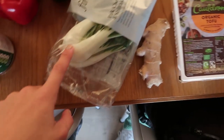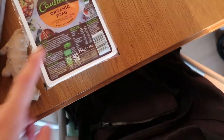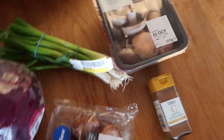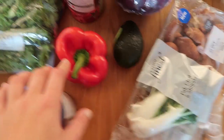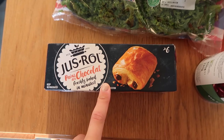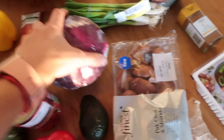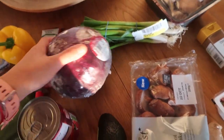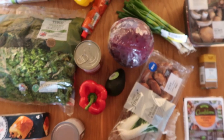Usually I just get normal button mushrooms or chestnut mushrooms. I wouldn't usually buy the pak choi — cabbage works perfectly fine. Same with these fancy mushrooms. Tofu, ginger, cinnamon obviously, spring onions, tomato puree because always, loose peppers — you can buy these loose really easily — puff pastry, it's vegan, just naturally. Kidney beans, chopped tomatoes, a cabbage, a small avocado. And that is it. The rest of the stuff I tend to have as store cupboard staples.